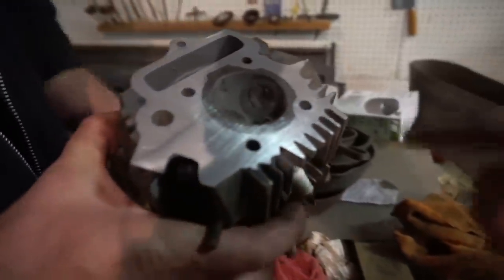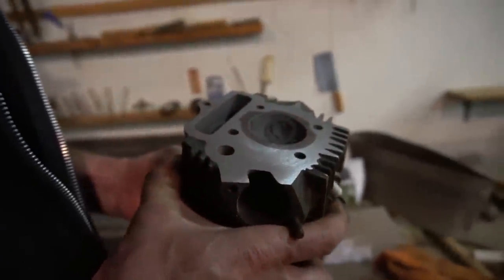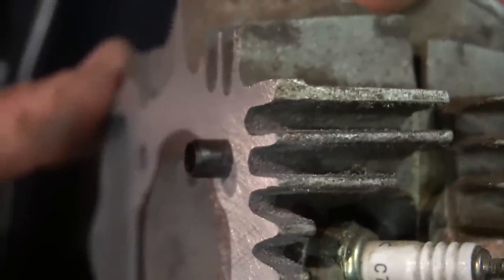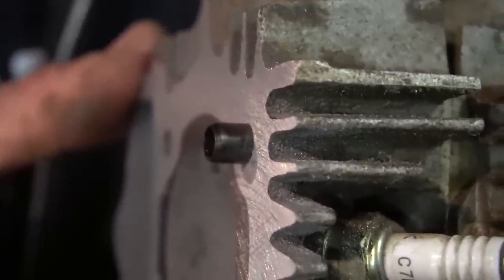What do you think? That's where you wanted it. I think I took a lot off. I think you did too, man. Can you see how much I took off of it? Oh, you can with the dowel pin. So where that line is on the dowel pin. Yep, that's where it was.